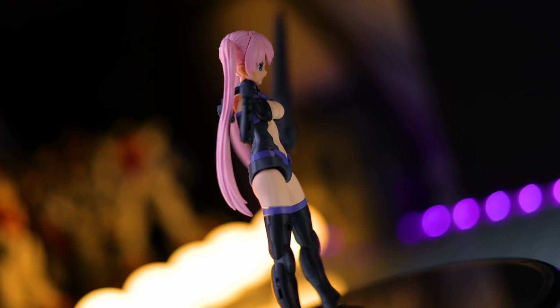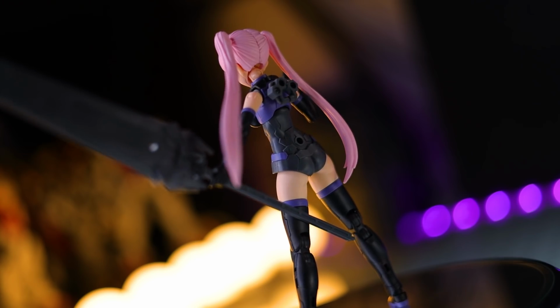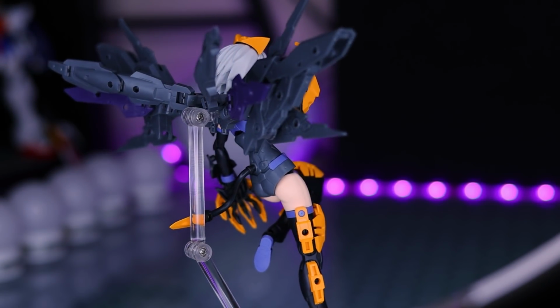I love the 30-minute missions line. I adore it. If you have not tried it and you've never been interested before, but you do like girl mecha model kits, this might be the time.